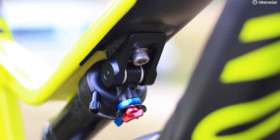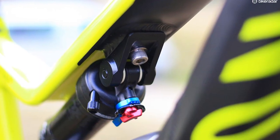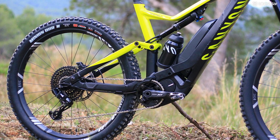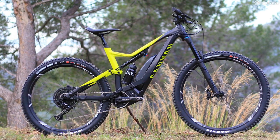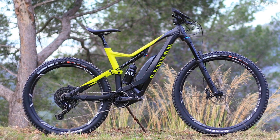E-bikes are undeniably big business these days, especially with some of the European brands. One of the biggest brands that didn't have an e-bike up until relatively recently was Canyon. So when they released the Spectral On early this year, we knew it was going to be very important and also potentially very interesting. Canyon have a reputation recently for bringing out some relatively unique models.